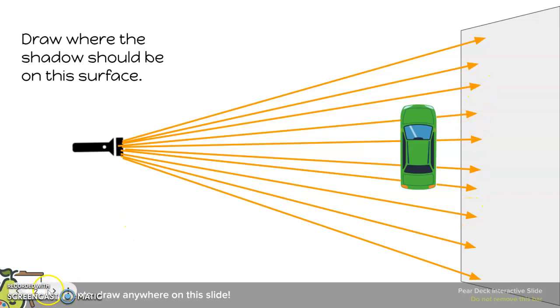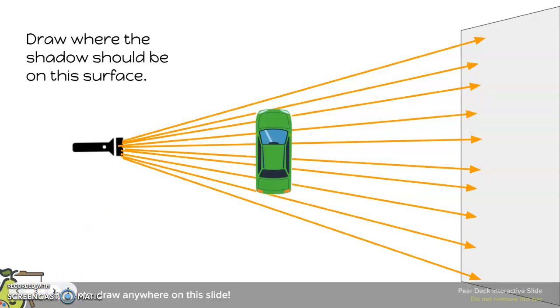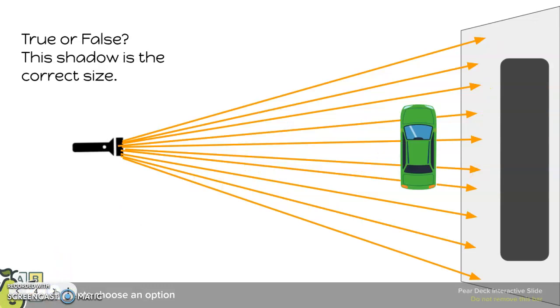So for your assignment today, you're going to be doing this exact slideshow, and you're going to be adding where these shadows should belong. So you have to look at where the rays of light would be unblocked going past our object, and which ones would be getting blocked on their pathway, and adjust the size of your shadow accordingly. Okay, and there's a few more questions where you have to compare the size of the shadow compared to the rays of light that are being blocked on their pathway on that surface.